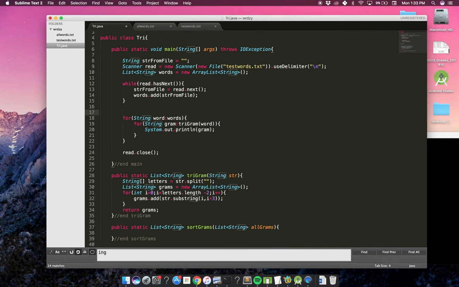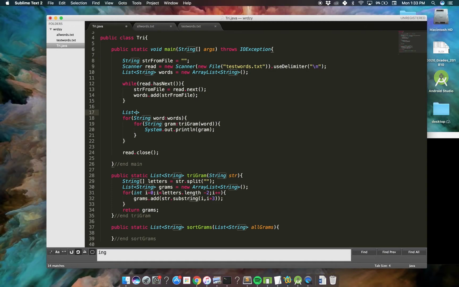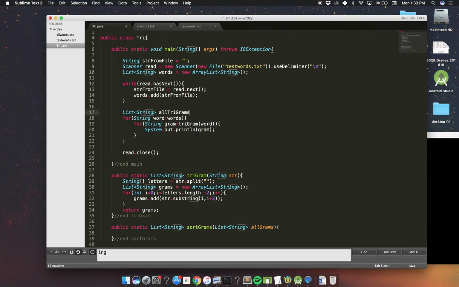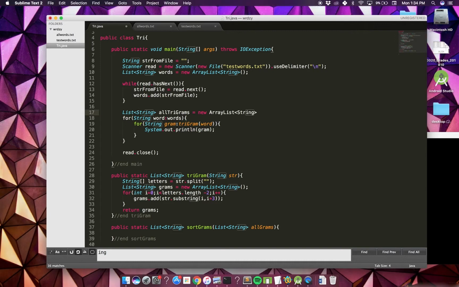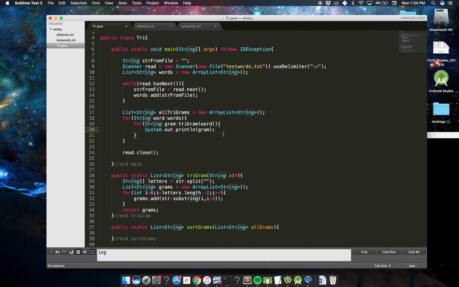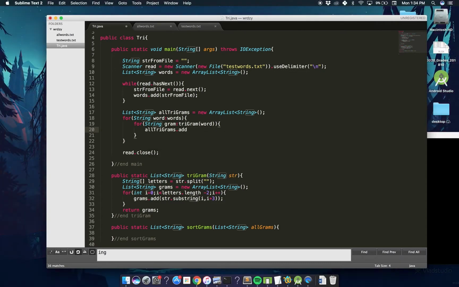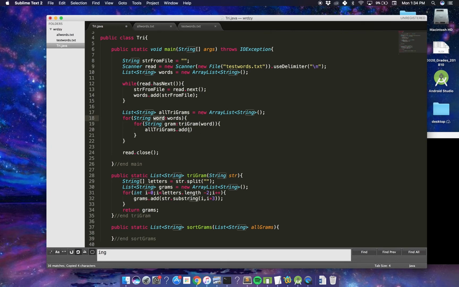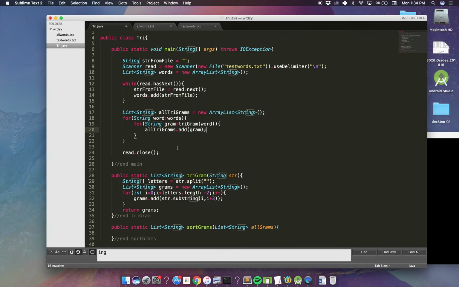So we're going to create another array list that we're going to pass to the sort grams method. Call it all trigrams. Add gram.